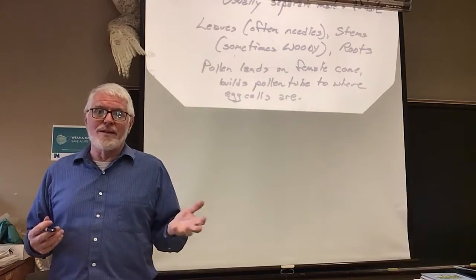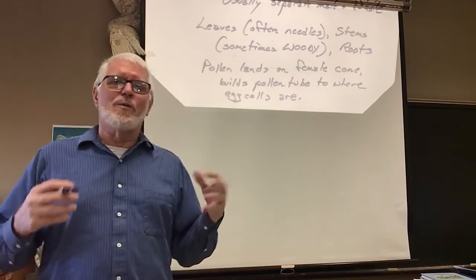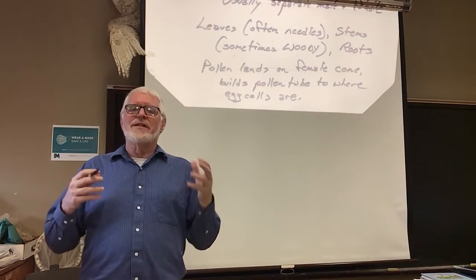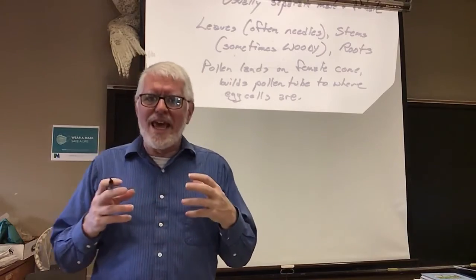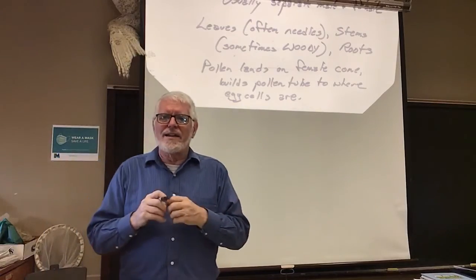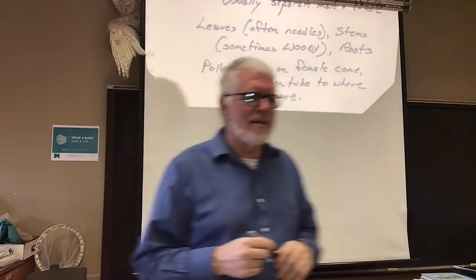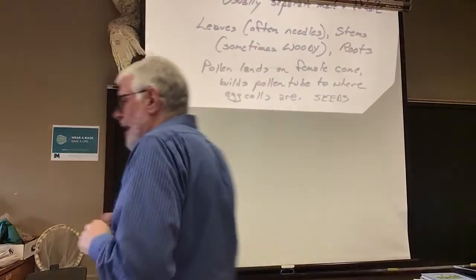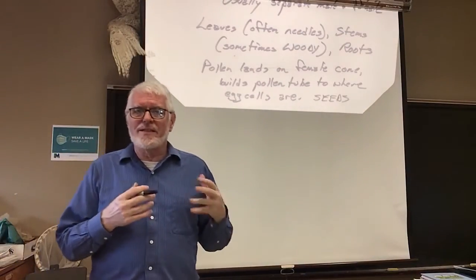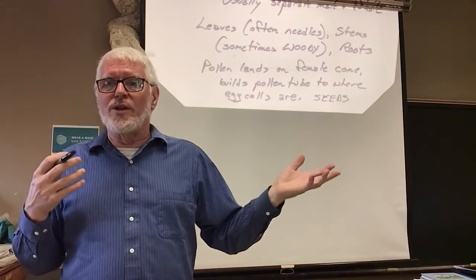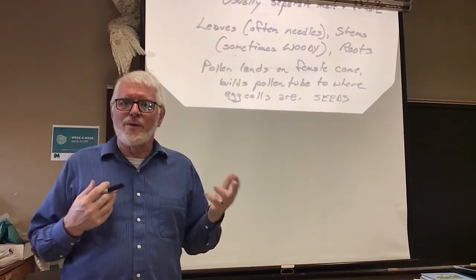So the sperm have to be able to live a really long time and resist shifts in temperature and all sorts of other things. But eventually, the sperm meets the eggs. They grow into an embryo in a casing, very often with a little wing on it, and the seeds are released into the air. If the seed lands someplace where it's possible, it will germinate and grow into a new plant. You need the right conditions for the seed.